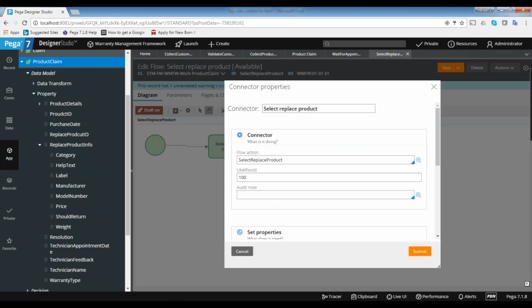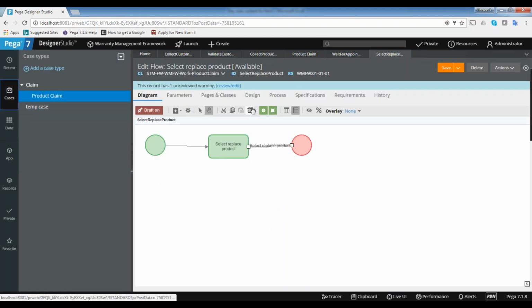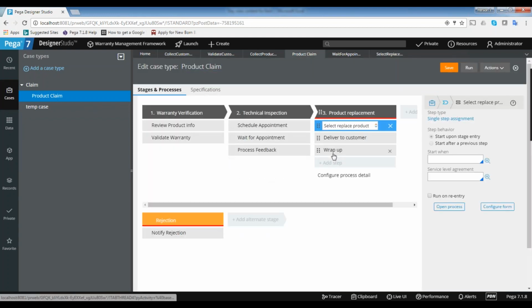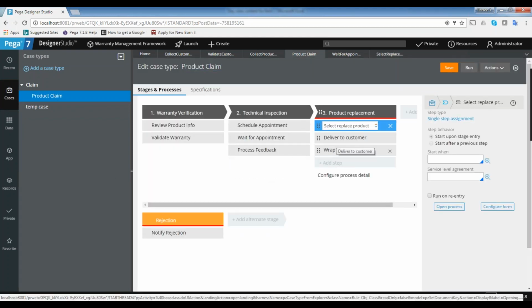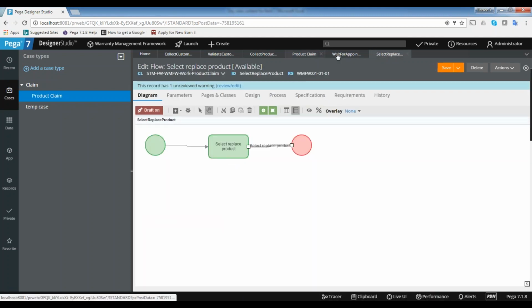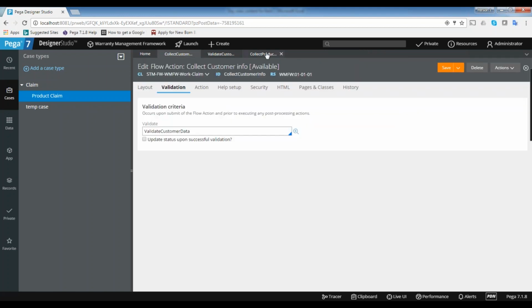So we have developed all the screens. Now no screens are pending at the case level. To wrap up, generally we need to notify the customer, which we will do by email, confirming the email. Now we need to discuss a new topic called declarative processing. It will take one hour, and we'll discuss that in the next class. We'll wrap up here for today and see the new topic tomorrow.